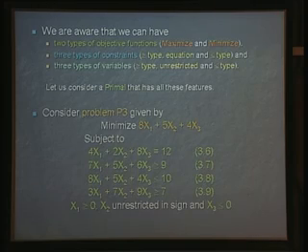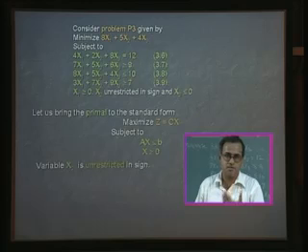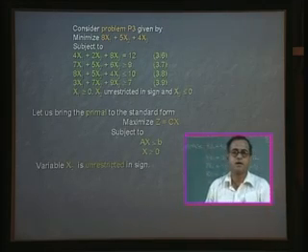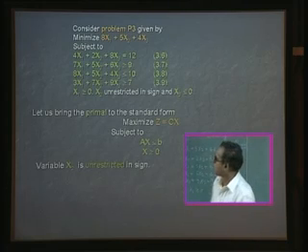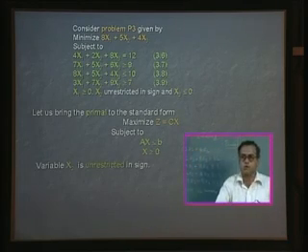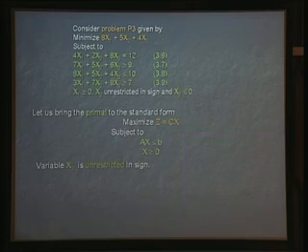We will take you through the various steps using the PowerPoint slides. So we have written the same problem here once again. Now the first thing we need to do is, we assume that we know how to write the dual if the primal is in the standard form that we are aware of. If the primal is a maximization problem and has all constraints less than or equal to and all variables greater than or equal to. So what we do now is, we convert this problem into the form that we know, which is a maximization problem with all less than or equal to and all greater than or equal to.